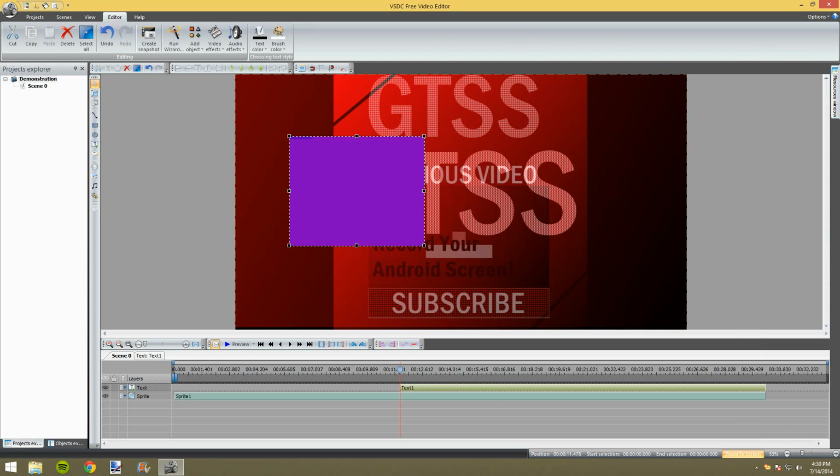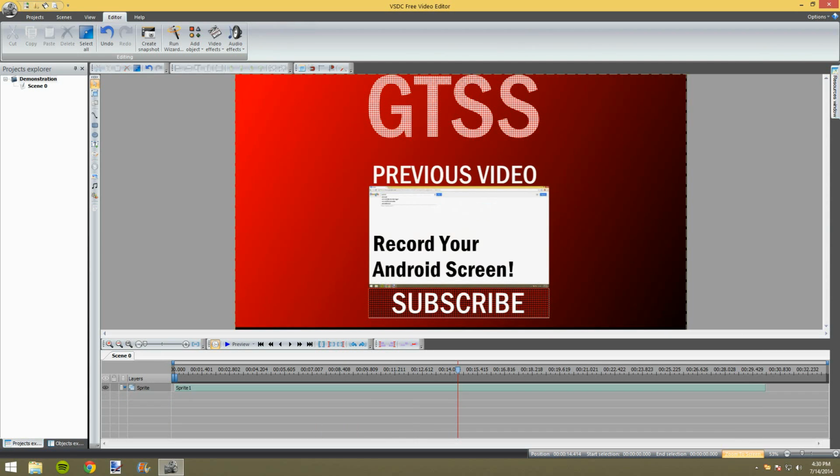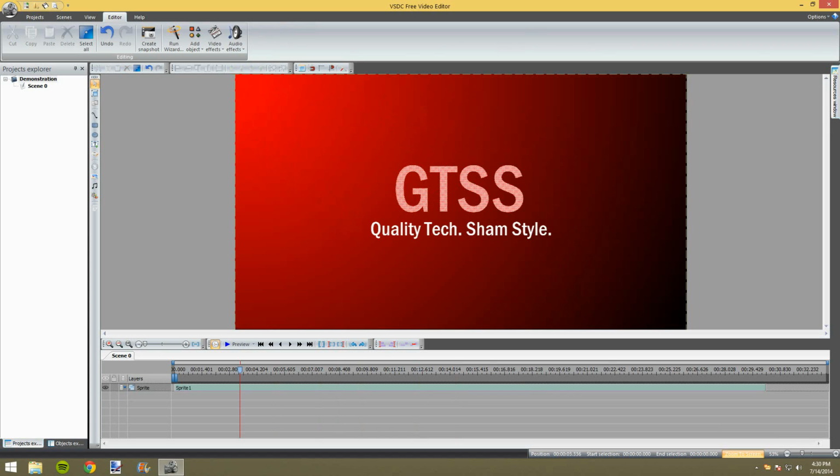And this is really the beauty of this thing. It's completely free. There's no trial period or anything. And it pretty much does everything you can want it to do. And it's really quite nice.